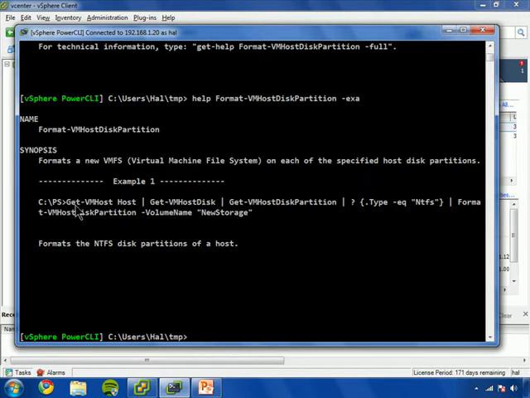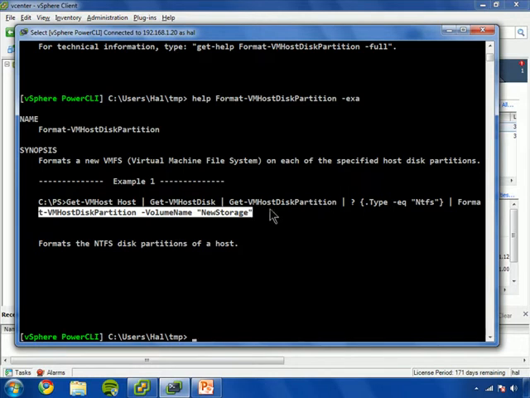You can see here where they are starting with Get-VMHostDisk, and then go to VMHostDiskPartition and finding one of the partitions in that list and piping that to format and then giving it a new volume name. So that's an example of how you would use that.